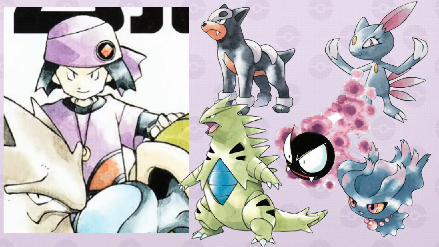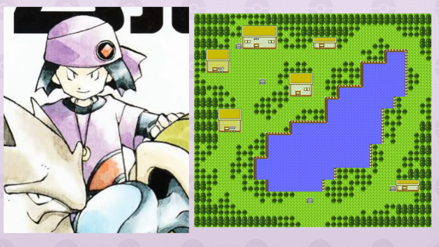In the files for the game exists alternate map data for each city. Some are drastically different, like Azalea and Lake of Rage. Azalea originally had no gym, whereas the Lake of Rage did, so it's possible if this guy was a gym leader he would have been the one for the Lake of Rage, but was scrapped later on in favour of Bugsy.